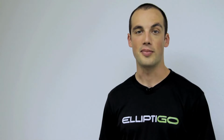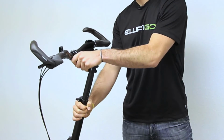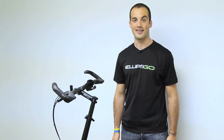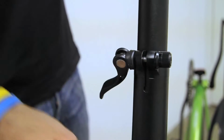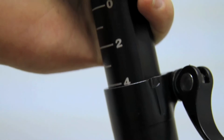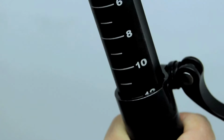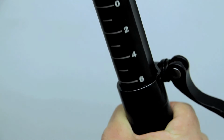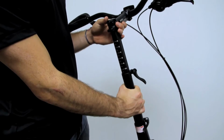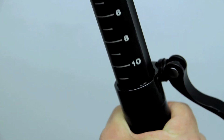Now let's adjust the steering column height. The ElliptiGO is a one-size-fits-all bike with 150 millimeters of steering column height adjustability. Adjusting the steering height is easy. Grab the stem and open the quick release at the top of the steering column. Slide the steering column to whatever height is comfortable, either up or down. If you're shorter, start with the steering column in the low position like 2. If you're average height, between 5'6" and 6 feet, go ahead and put the steering column around position 8. If you're taller than 6 feet, place the steering column in position 12. It's very, very important not to exceed the max extension line written right here on the steer tube.